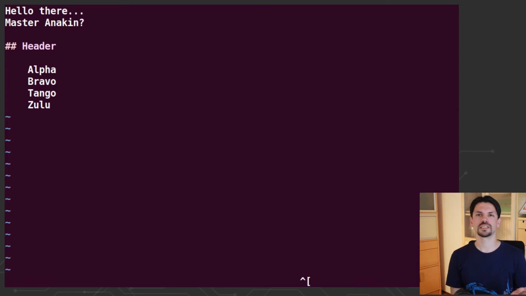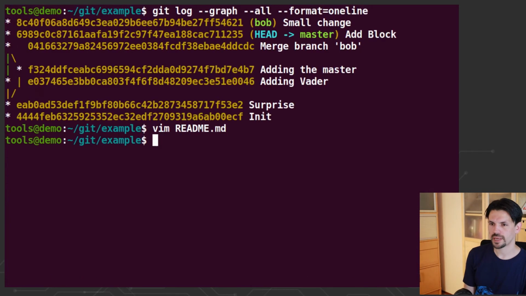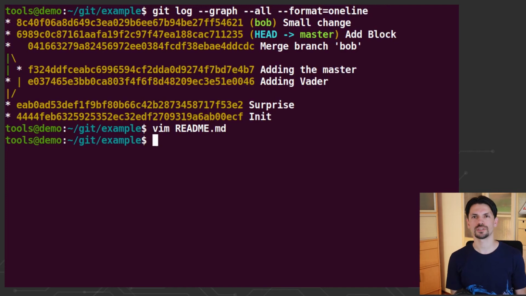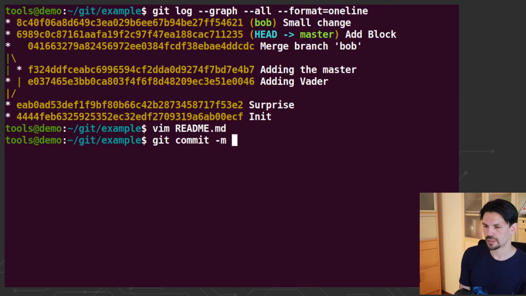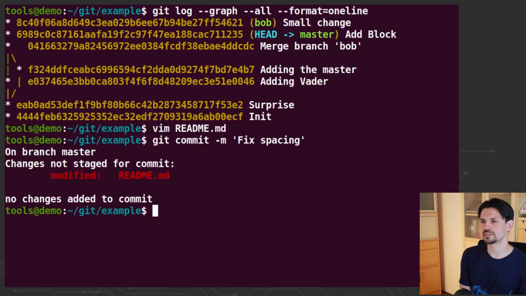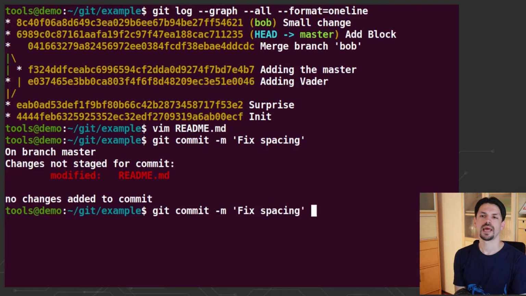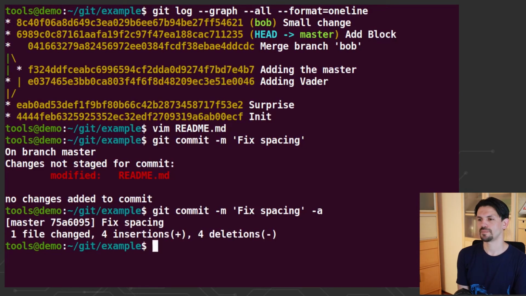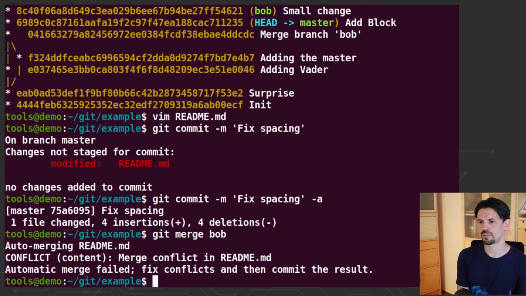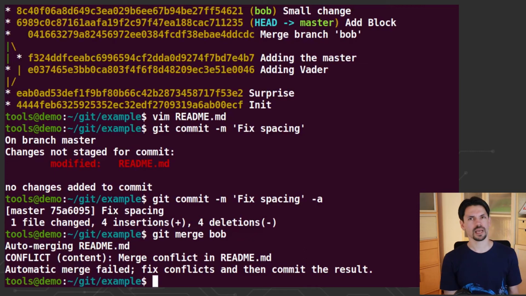So I'm changing a lot of white space here, and in most programming languages, changing the white space in itself doesn't affect the code as much. I'm going to commit this, fix spacing, forgot the -a, and now if I try to merge Bob into here, I get a conflict.